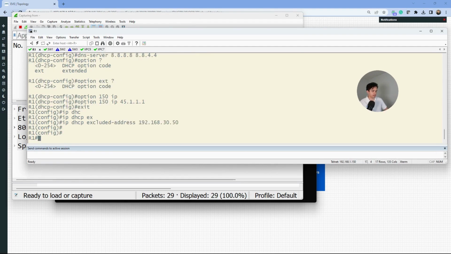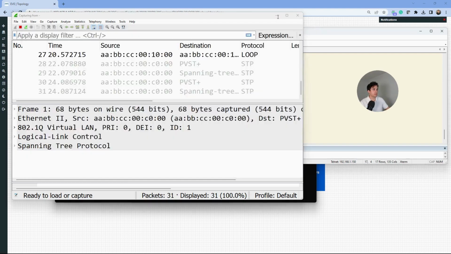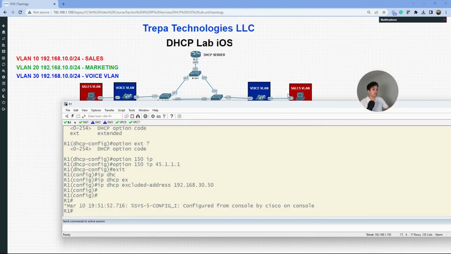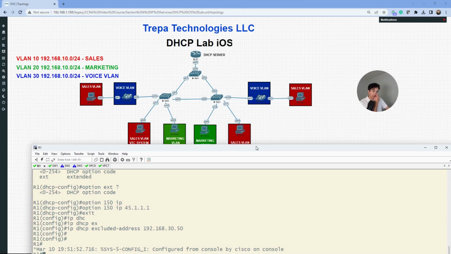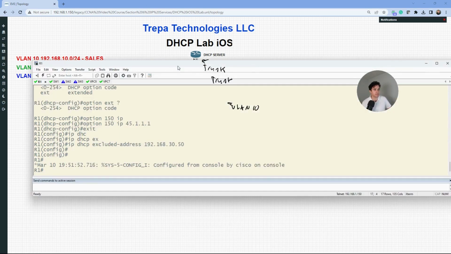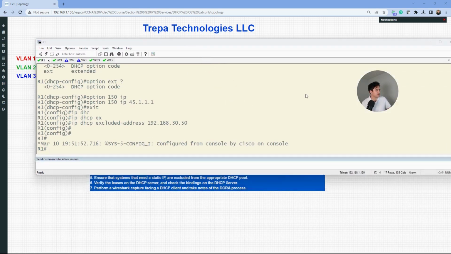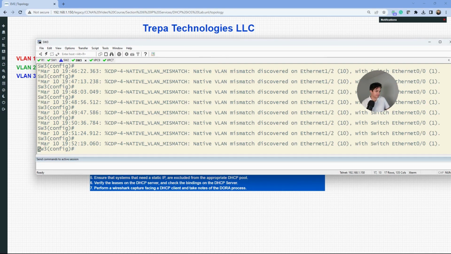Okay, let's see what we've got going on here. It's always fun when this happens during the lab because now we get to do some real troubleshooting. So we're on PC 7 there. Let's go through this. We should be access VLAN 10 right here. Then we should have a trunk here. And then we should have our sub-interface configured here for VLAN 10 tagging. So let's make sure we have that set up correctly. We're going to be on switch 3.